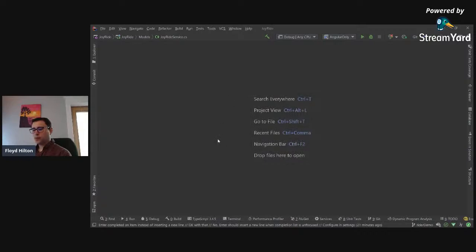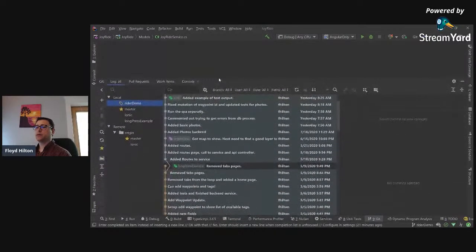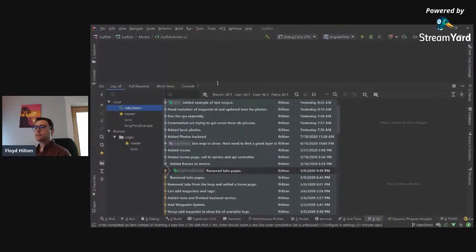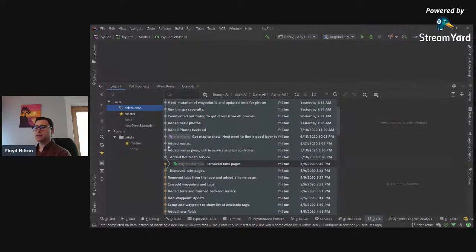Once you have your code pulled down, down at the bottom here you can bring up the tab that shows the Git integration. It's fairly standard, but there's a couple features that I think stand out. The standard stuff, you've got your branches, you've got your history, you've also got this nice path of your history, which a lot of tools have now, but Rider has it too. It's really great to see how branches come together and merge.